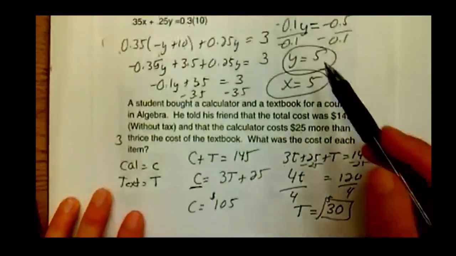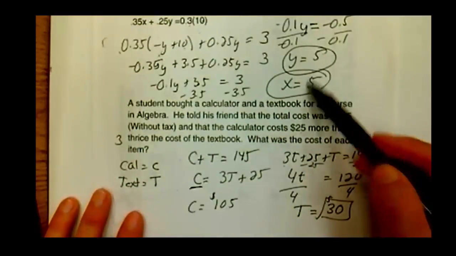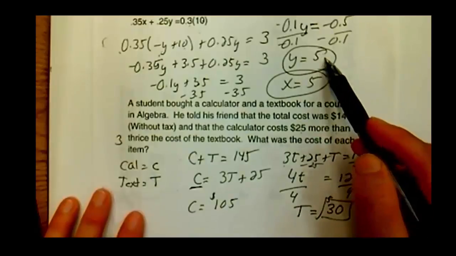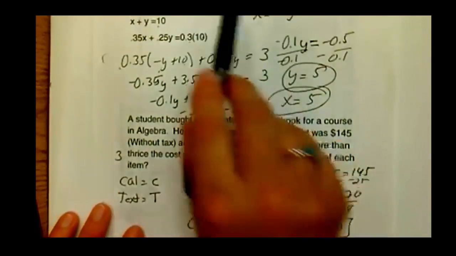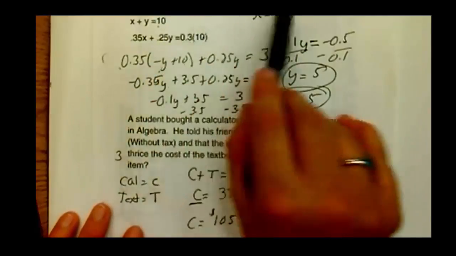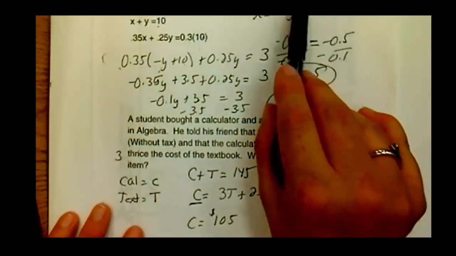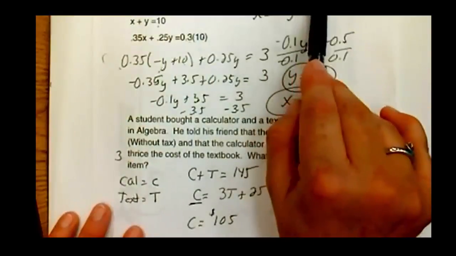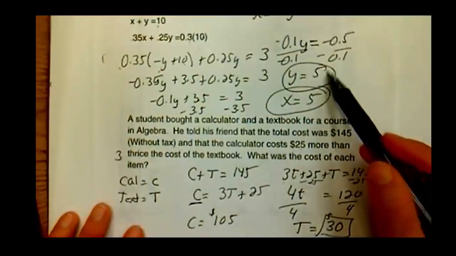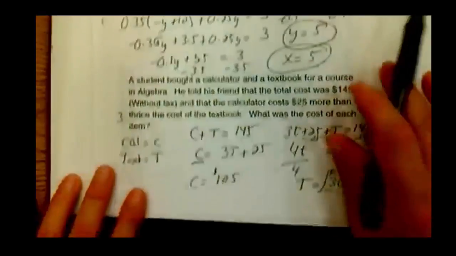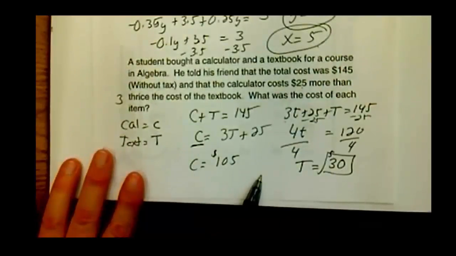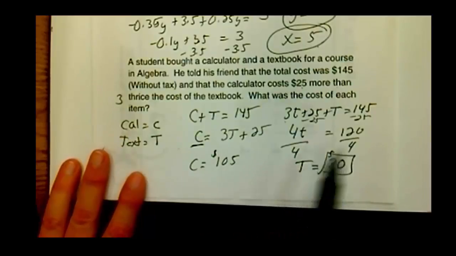Now, with your story problems, be careful in making sure you put the right number in the right spot. Like up here, when we use X's and Y's for this solution, you need to pay attention to which one was which. The 35 was associated with the X, and the Y was associated with the 25. So when I plug that answer into Hawks, I need to put them in the right spot. Same as down here. It will have calculator and textbook. You need to make sure you put the calculator cost where the calculator goes and the textbook cost where the textbook goes. So be careful when you read these and that you end up getting them in the right locations for where they need to be.